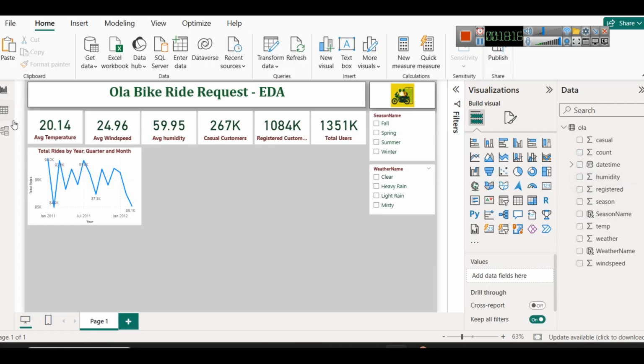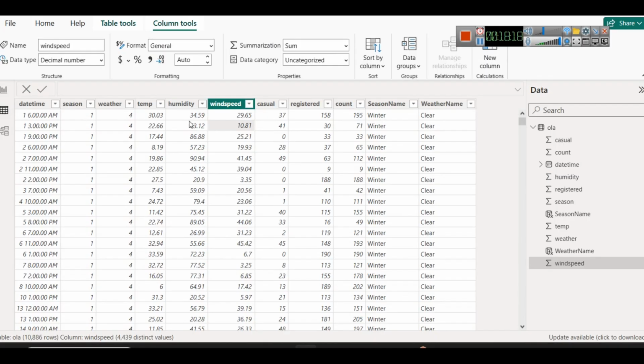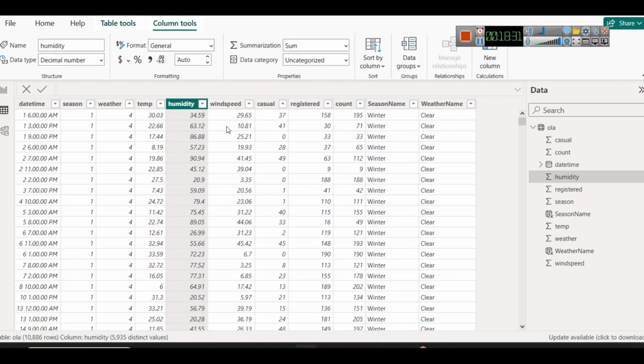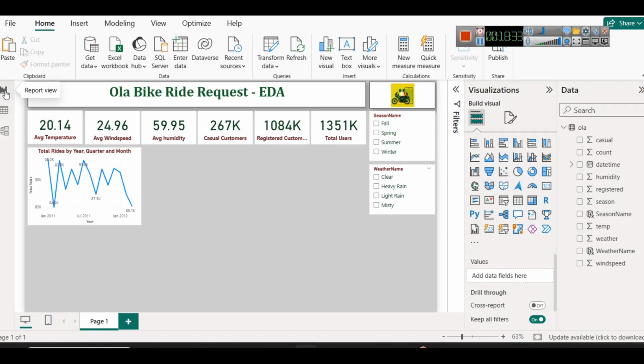Next we have humidity. In humidity, when you get real information, you will have humidity ranging from a small value to a very high value. And when you have data like that, you can just see the distribution of data.